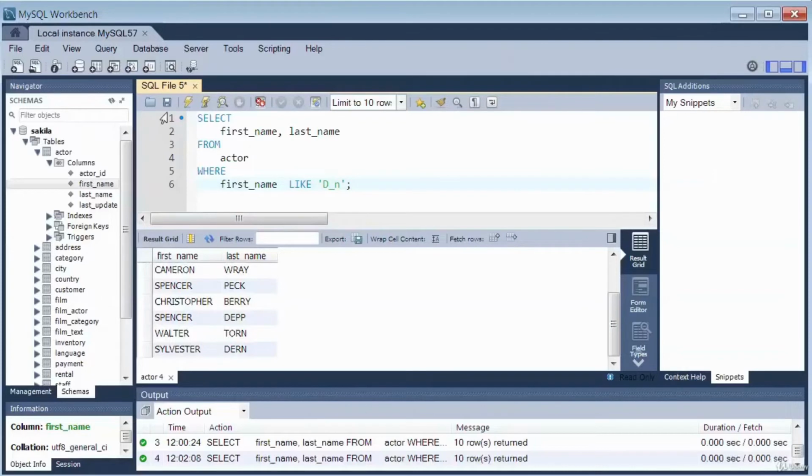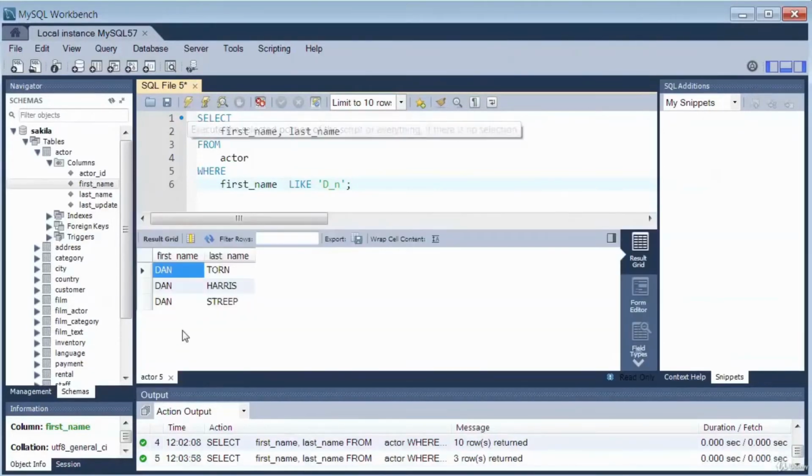So let's have a look. So let me execute that. As you can see, it's returned, you only found 3. So you can see the pattern here. It's called Dan, because that's the only single character that you can place in here to match the D and the N. So we have learned how to use a like operator with the not. Also with wildcards, we use the % wildcard. We also use the underscore wildcard.